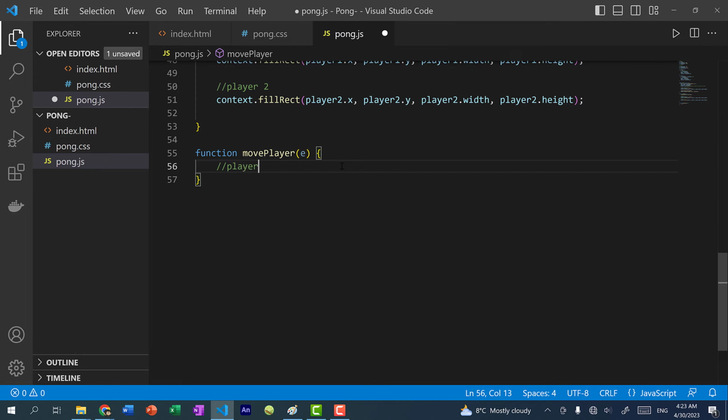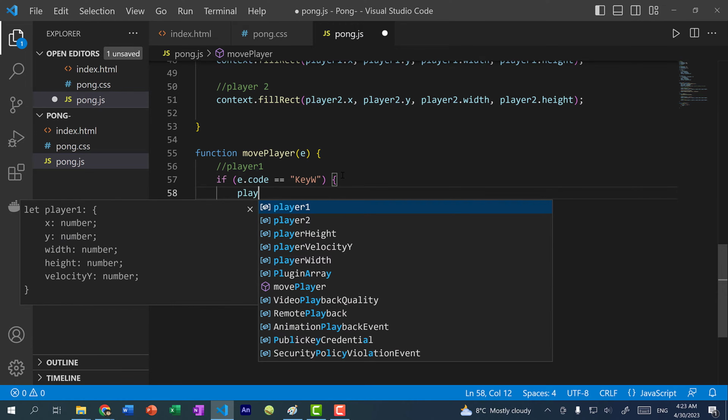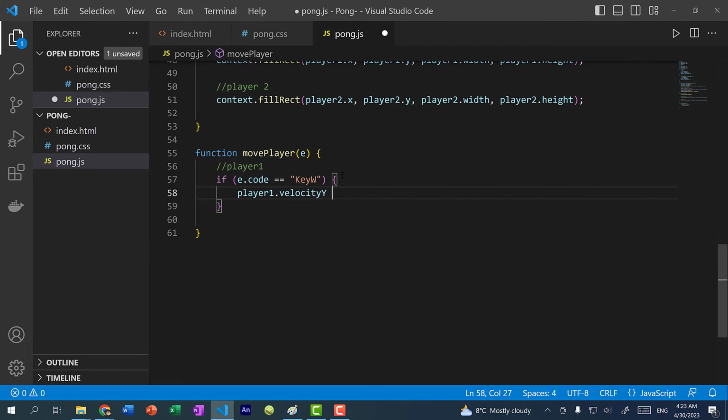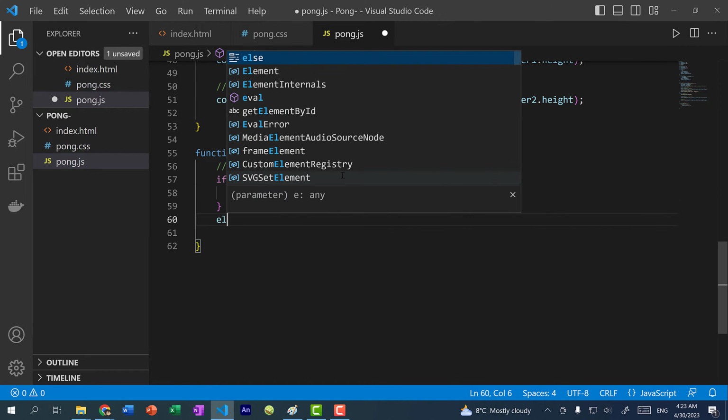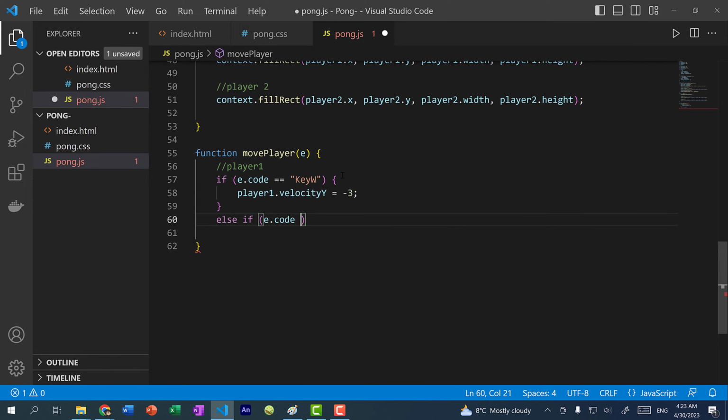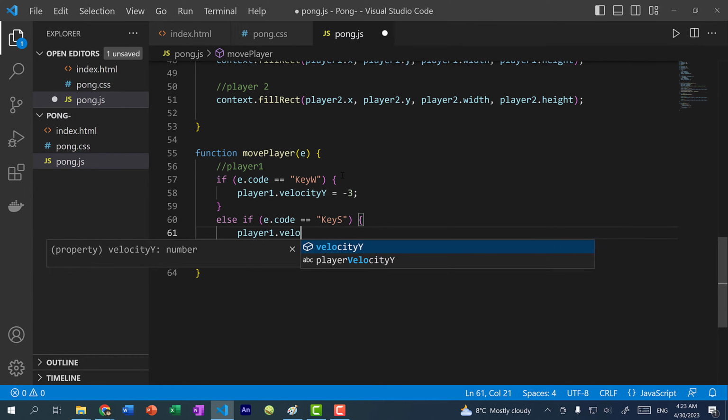For player 1, which is on the left side, if e.code is equal to KeyW, I'm going to set player1.velocityY equal to -3. Else if e.code is equal to KeyS, player1.velocityY is equal to +3.